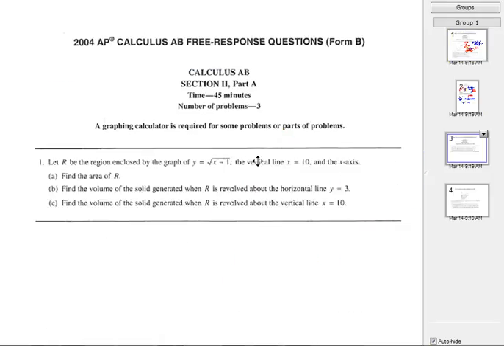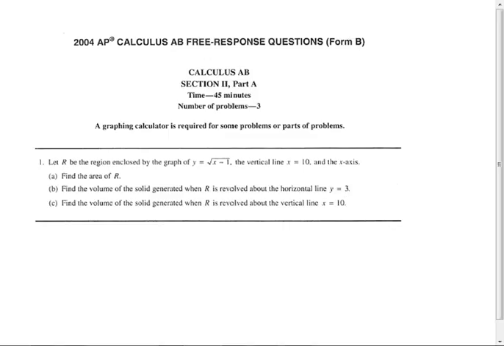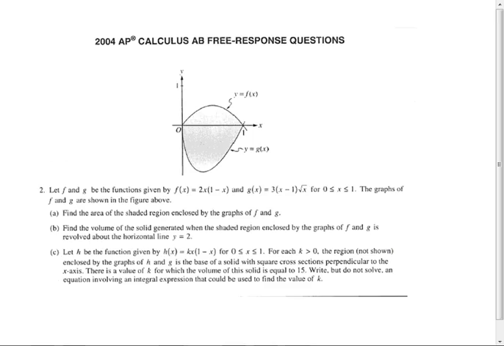Now the Form Bs, we don't usually have to worry about. But if you look at the Form B here, Form B is usually harder. That's one they take in Europe. Find the volume of the solid generated around a horizontal line, not the axis. And then the second part was around the vertical line. If you don't know how to find the volume when it's not around the x or y axis on this problem, you're in trouble. You're only going to get the first 3 points.